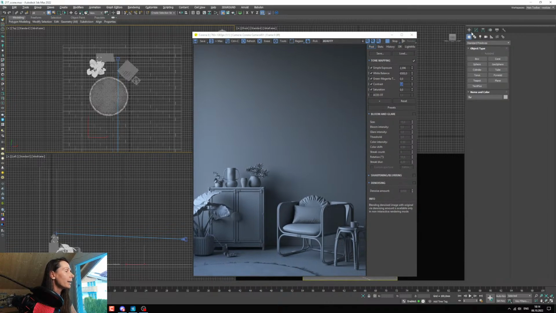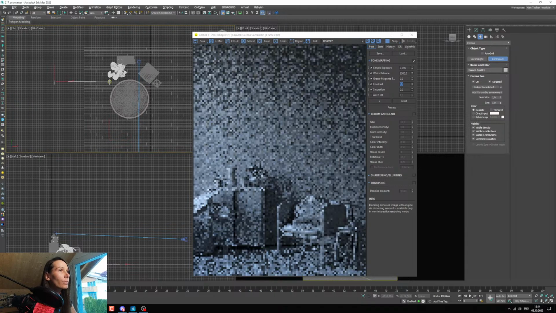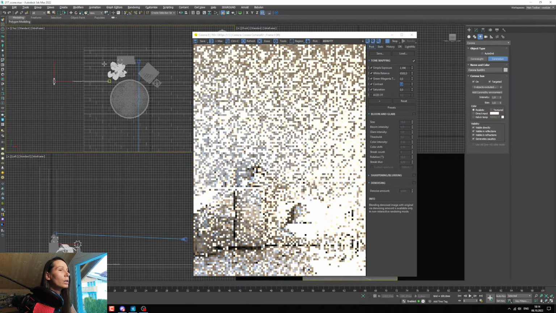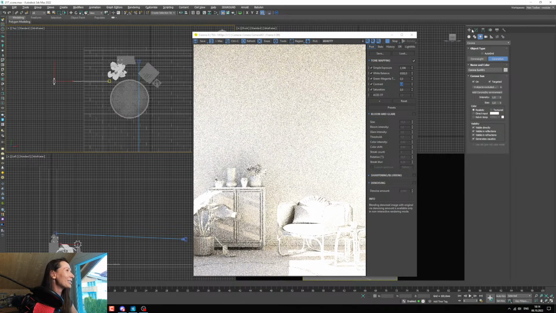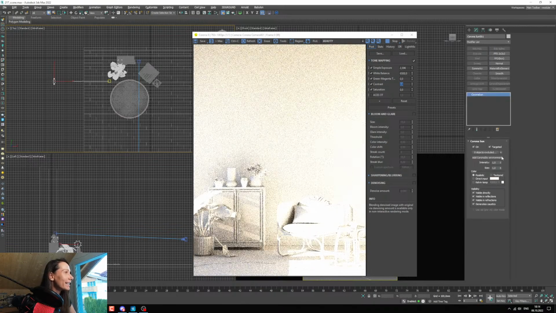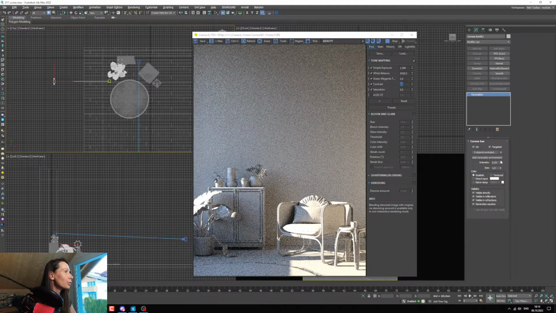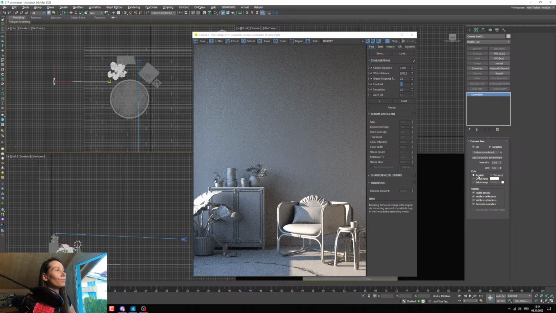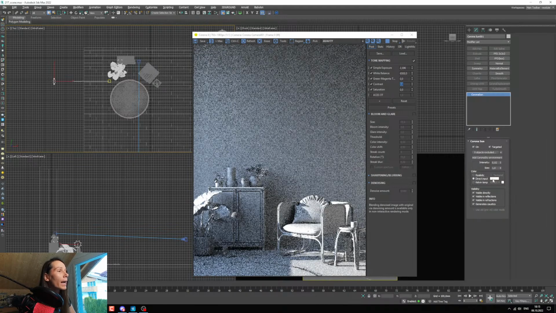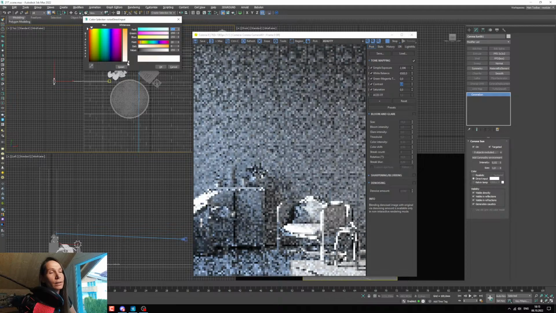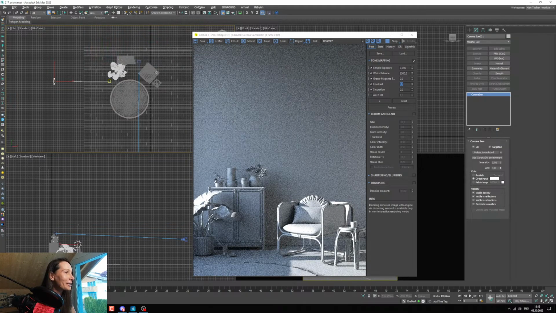I will need my creation tab, lights. Here I need to select Corona Lights, and well, we can work with Corona Sun. So just create something here, and for now it's super strong, so I'll need the modify tab to change its intensity. It's super low. And also I want to change the color of the sun. I'm usually not using realistic, so I'll switch to direct input, and also select the color and make it extremely white, so no color for the sun.